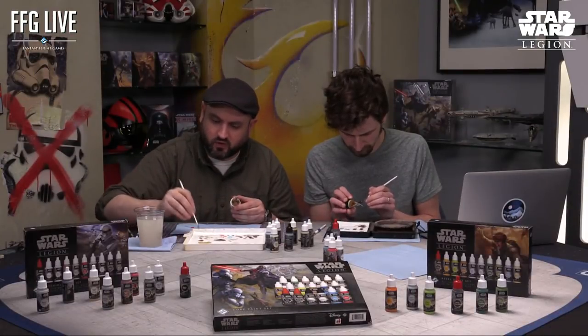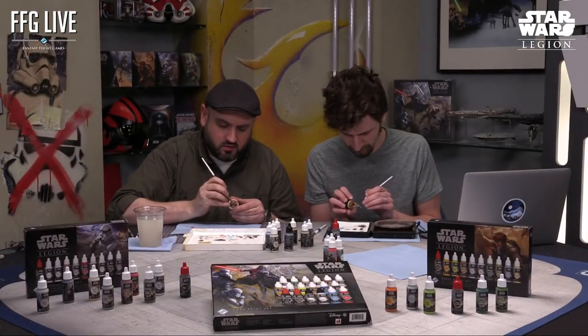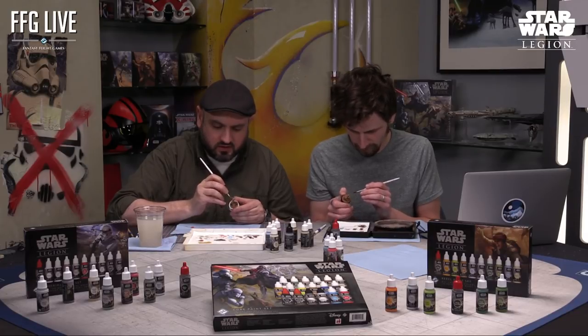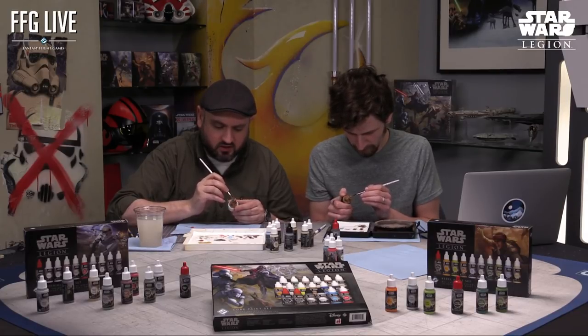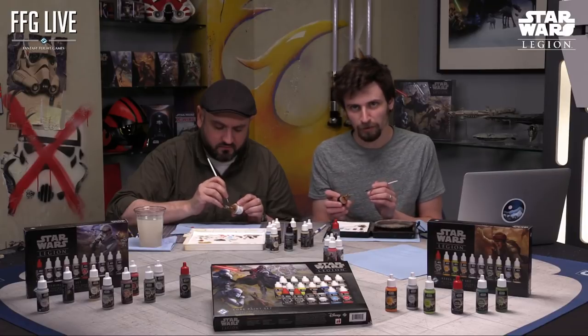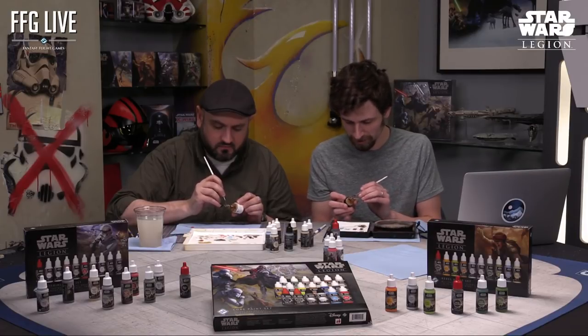Going for it. More wash, more wash. Yeah, you don't have to be too careful with it. You just don't really want it to pull up so much that it's going to start to pull itself out of the cracks and pool around the feet. I was just scared of excessive pooling.